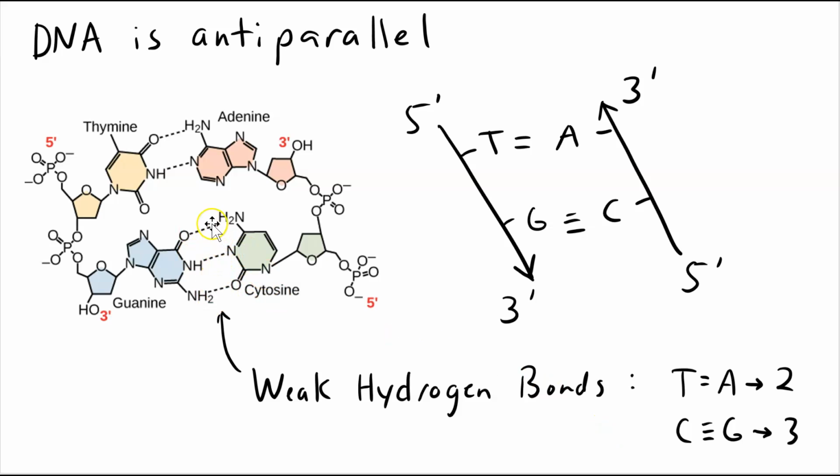Now, the base pairs that are occurring between these nitrogenous bases on the two strands of DNA are weak hydrogen bonds. So here's 2 weak hydrogen bonds between thymine and adenine, and here's 3 hydrogen bonds between guanine and cytosine. So they're weak to the point where if you heat this molecule up, you can actually separate the two strands that make up the double-stranded DNA molecule. So again, just as a reminder, you get 2 base pairs between T and A, and you get 3 base pairs between C and G.